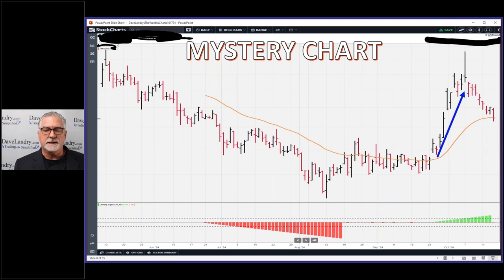Nice Landry Light, as illustrated below, and then a pullback to the moving average. Remember, Landry Light measures the number of bars, not the magnitude. You can see quite a few bars below that 30. The general rule we talk about almost every week: never buy any stock — or crypto — trading below the 30 EMA. Landry Light goes to zero the moment you intersect the moving average. Nice pullback to the moving average; entry is here, stop is down here, additional profit target is up here.